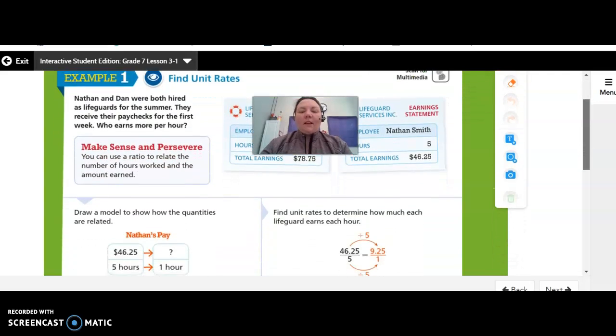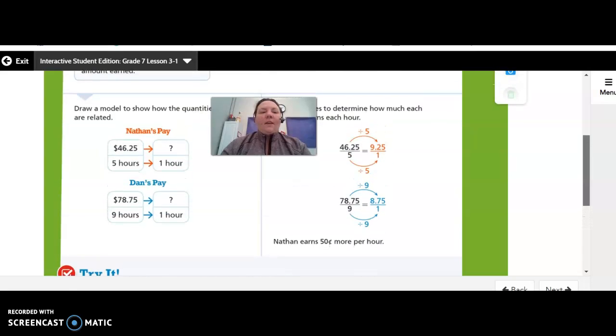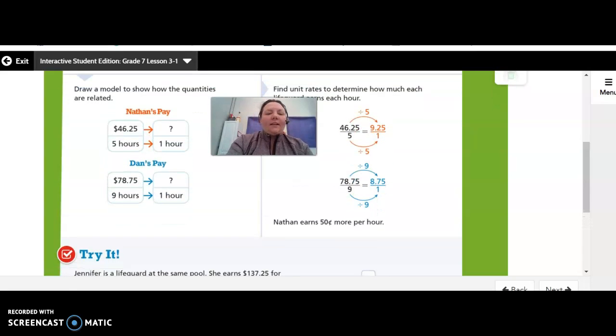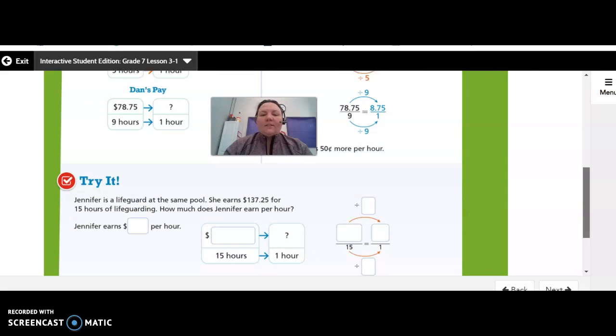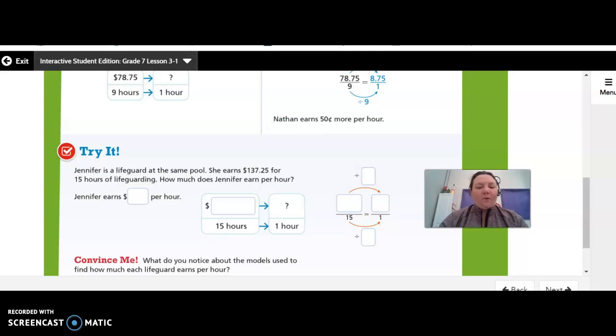Now that we all have our workbooks out and are ready to go, we're going to look at some of these examples for lesson 3-1. So you can see here that when we look at setting up a scenario or an example that deals with proportions, we can set them up in a table form, or we can set them up as fractions and use division to simplify our fraction. We're going to use the same rule we know and love from 5th and 6th grade with fractions. Whatever you do to the top, you have to do to the bottom. So just like we adjusted our denominators and numerators for adding and subtracting fractions, we're going to use that same concept to simplify proportions here.